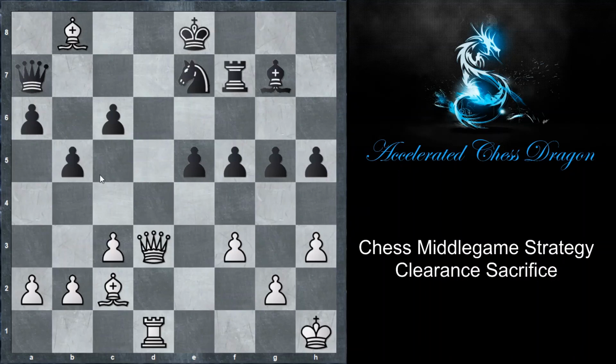So, in conclusion, clearance sacrifices are a very nice way to sacrifice pieces and pawns so that one of your pieces gets a very active square, or in other cases, diagonals, ranks, and files. And in most cases, these could be useful to deliver some very nice checkmates.